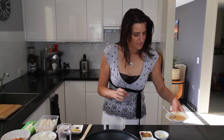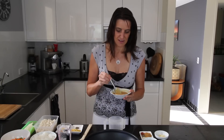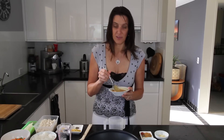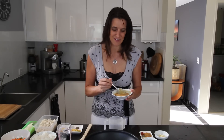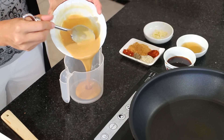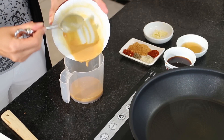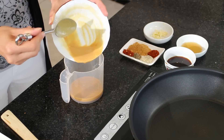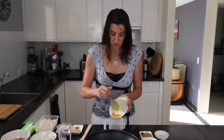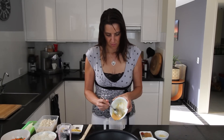First I'm going to make the sauce that will go into the fried rice at the end. I've mixed one tablespoon of miso paste — a light colored miso paste, but you can use any flavor, a dark miso, or even a rice miso paste — with two tablespoons of water. If you don't have miso paste or don't like using it, you could use a combination of tahini and a bit of soy sauce, or even just soy sauce on its own, but the miso does give it a nice depth of flavor.